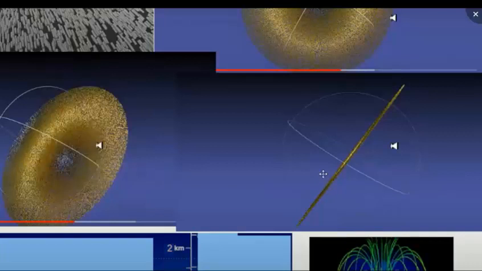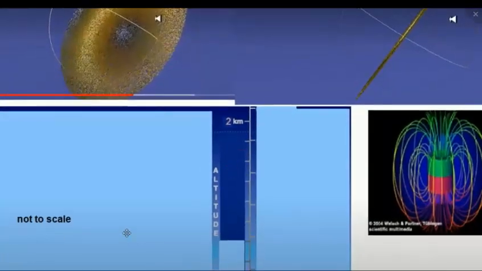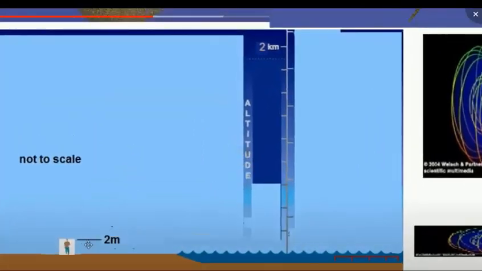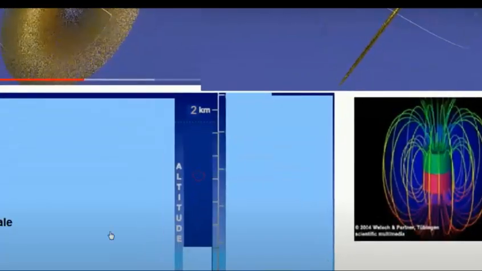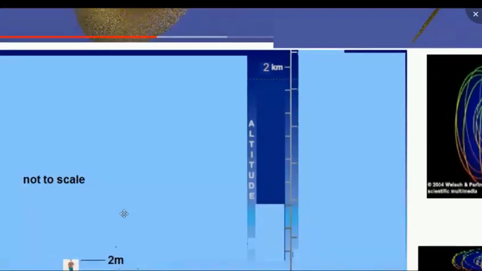Projection of the incident field on the ferrocell surface, but there is some difference because the nanoparticles are 10 nanometers and the thickness of this thin film of nanorods is 10 microns. So for a 10 micron thick ferrocell film, which is a superparamagnetic film, an analogy is a man 2 meters in height, and the thickness of the film is 2 kilometers. It's 1,000 times more: the nanoparticles are 10 nanometers and the thickness is 10 microns, a factor of 1,000. So this is not to scale.